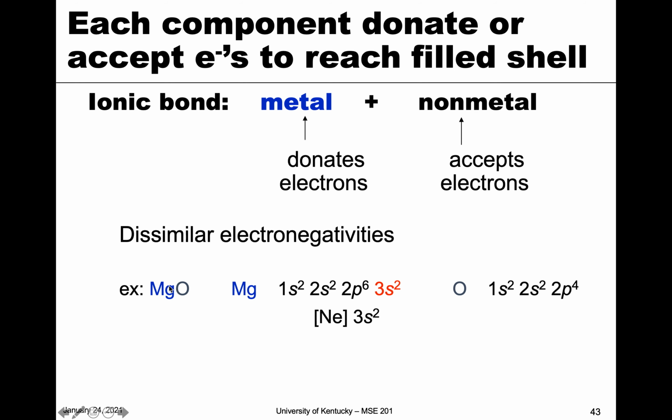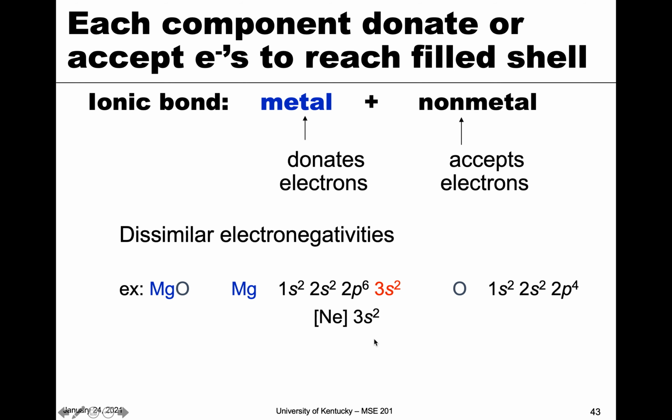That would be something like magnesium, which is a metal, and oxygen, which is a non-metal. Those two together have dissimilar electronegativities, like we saw in the previous exercise, and so they will want to exchange. If we look at the electronic configuration, magnesium has an extra 2 electrons in the N=3 shell. So instead of trying to add a bunch to fill up the N=3 shell, it's going to get rid of those 2. Oxygen has 6 valence electrons in the N=2 shell, and it needs 2 more in the 2p to become filled.